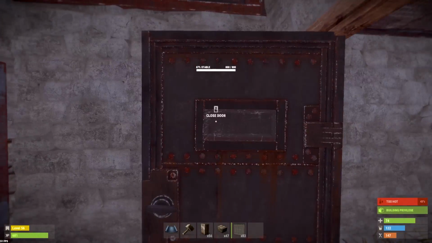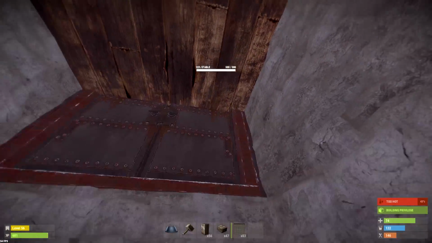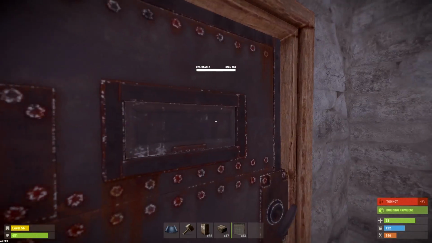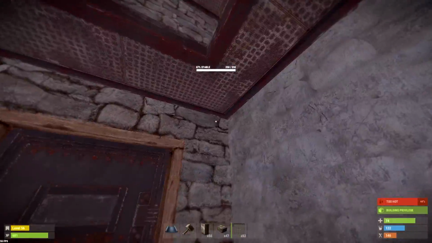Going into our door here, I actually use double doors because I like double doors. It does work if you do a single wall of the wall frames. However, the rest of these need to be walls at the very least. So we're going to actually go up without flying. We're going to go through our ladder hatch here.